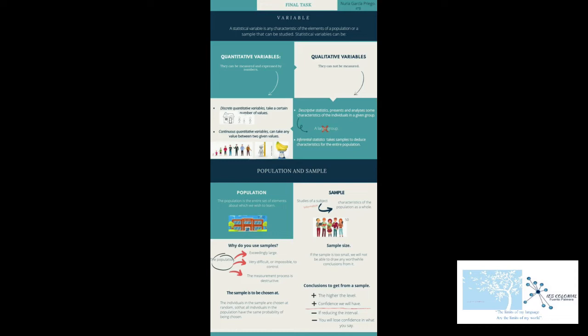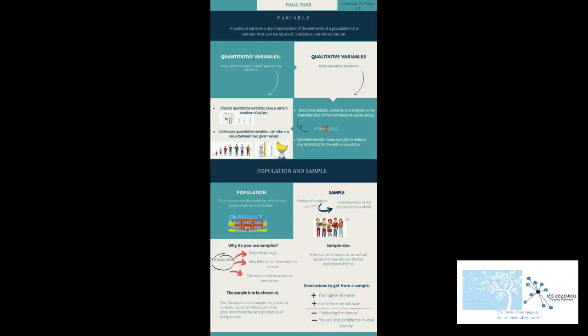The number of people who live at home takes on a discrete quantitative value. Age, height, and weight all take on continuous quantitative values. Hair color and the means of transport used to get to school assume qualitative values. Qualitative variables cannot be measured and are expressed through qualities or descriptions.